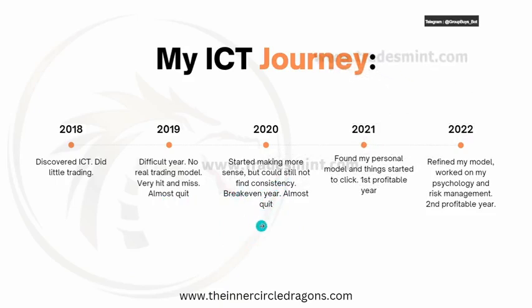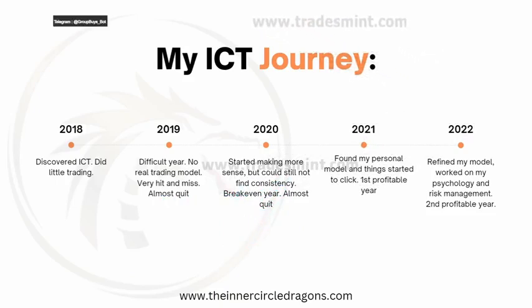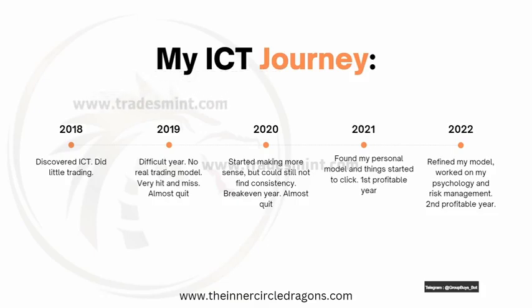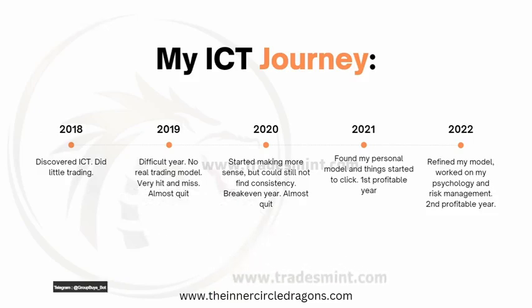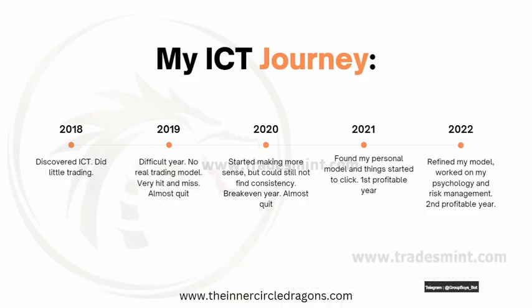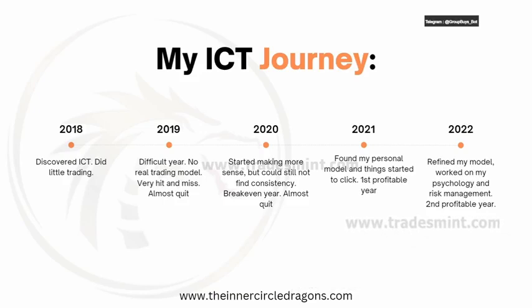This is my third year in, but I still couldn't find consistency. Although I did have a break even year, I found a model that worked for me, which was the market maker model. Not in the detail that I now know it, but it was the foundations for me to find consistency a little bit more in my trading. In 2021, this is when things really started to click with me. And this is when I really started to understand that I don't need everything that ICT teaches. I picked the things that resonated with me, and I ended up creating my own sort of unique model from his teachings. This was my first profitable year.